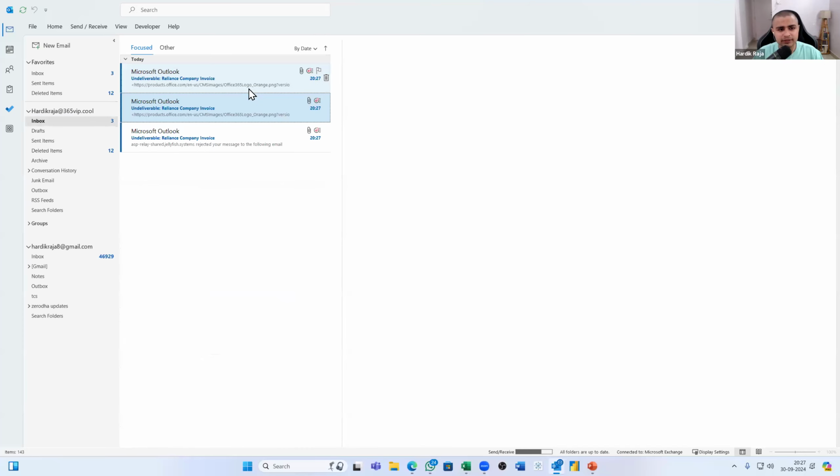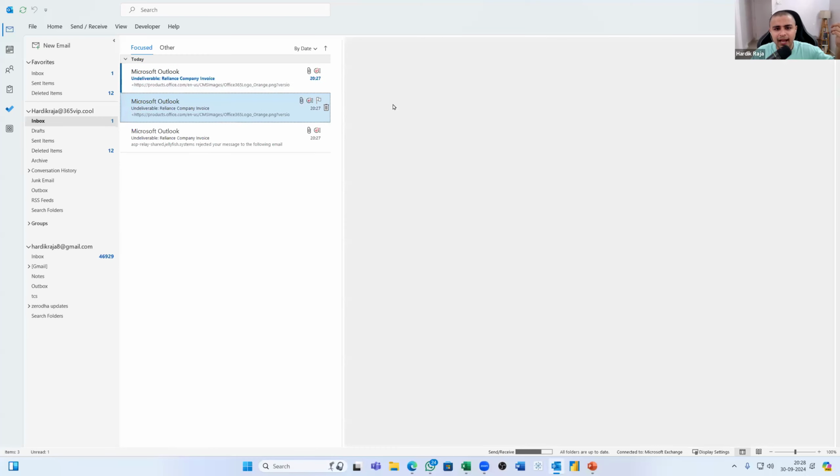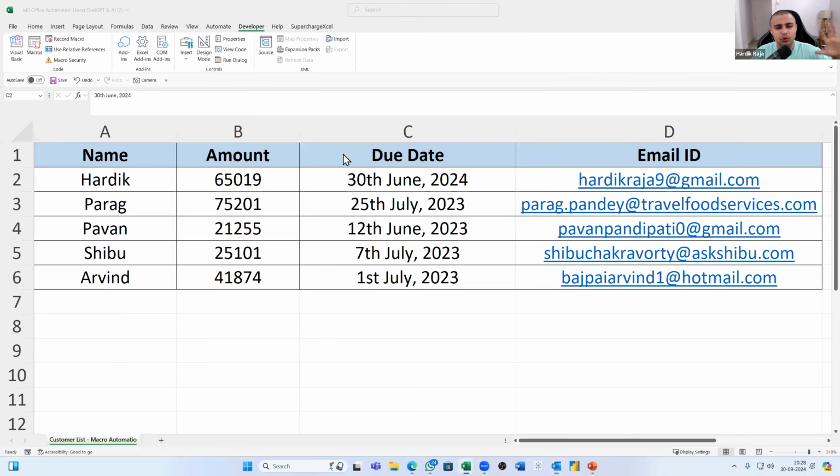And now I got some inbox as well. I think so. Okay, see this. Google has suspected some wrong email ID, so it has not delivered to Pawan, and it has not delivered to one more person. I think it can be me, but apart from that, it has gone to almost all other persons. So that's the beauty of this automation. Without actually learning and going through the entire journey where you have to spend 6 to 8 months to master the skill to the level which we have reached right now in just 5 minutes using AI. So that's the beauty of this.